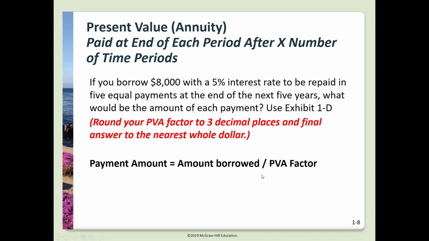You'll notice that we're going to be dividing by the present value annuity factor. Because in the previous example, the way we were working with it was as an investment. So how much would we have in our original deposit investment on this side? And it was equal to the withdrawal amount times the PVA factor. In other words, we're switching out the withdrawal or payment amounts versus the original deposit or the original amount borrowed. So the context is a little bit different because we're doing a loan instead of an investment, but we're still able to use the same Exhibit 1D for our PVA factor.